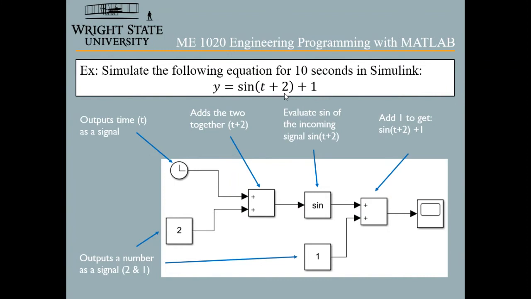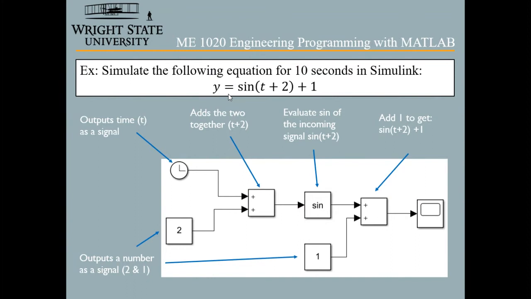The way I'm going to build this is actually a little bit backwards. You have to set it up such that everything, if you remember, is an input. That's kind of the way it works. So I have these two things get put in as an input to the sine function. I'm going to start out with, all right, I know that t plus 2 is going to have to go into the input of sine eventually.